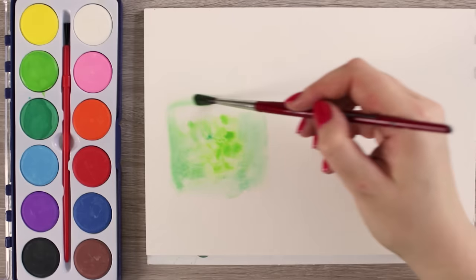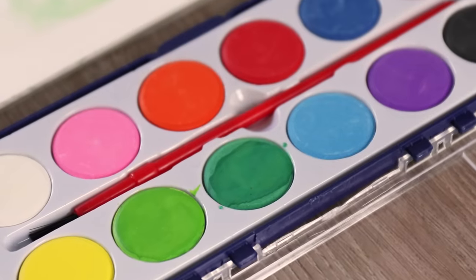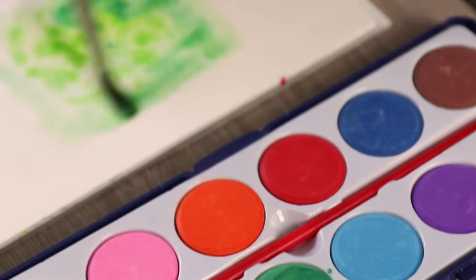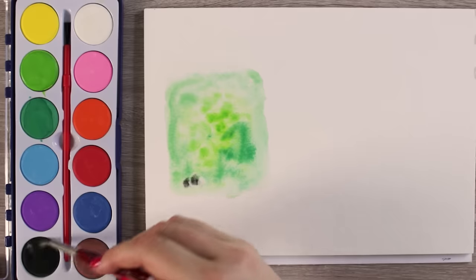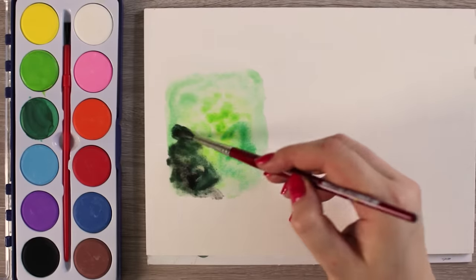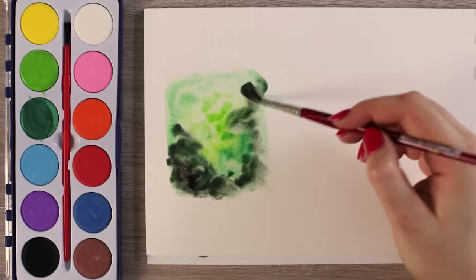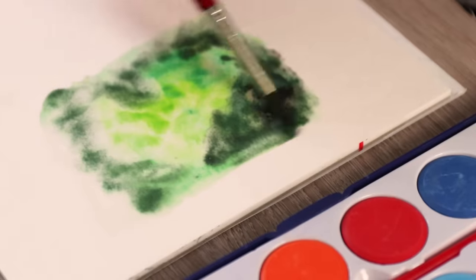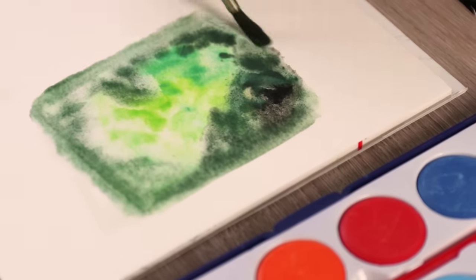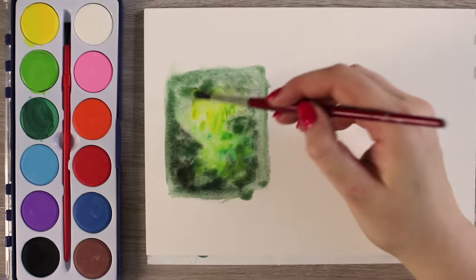What might happen is that when you try to blend the paint to create a nice green effect with the wet-on-wet technique, the first layer of paint will just immediately start drying. When you add another layer of paint on top, it will just sit there without blending in, and you might even start lifting up some of the paint underneath, resulting in even more frustration. While trying to create a galaxy with dollar store watercolors, you can clearly see that the paint just doesn't want to cooperate at all.